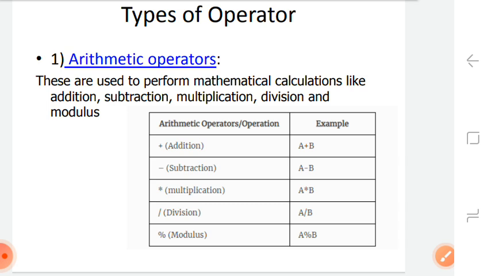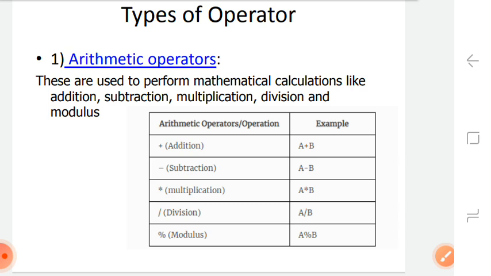These operations we can also perform in C. It's simple, like plus, minus, into, divide in mathematics. Modulus means the percentage sign. Arithmetic operators are used to perform mathematical calculations like addition, subtraction, multiplication, division and modulus.